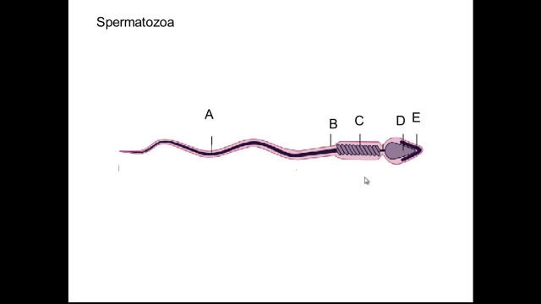The structure of the sperm starts at D and E, with E being the acrosome, which contains digestive enzymes to break down the surrounding layers of the ovum and the sperm's head, so that the sperm is able to penetrate the egg. At D, we have the nucleus, which is also in the head and contains a highly condensed haploid number of chromosomes. At C, we have the middle piece of the sperm, which contains mitochondria used for energy. The tail is called the flagellum, which propels the sperm by its movement in a liquid environment.